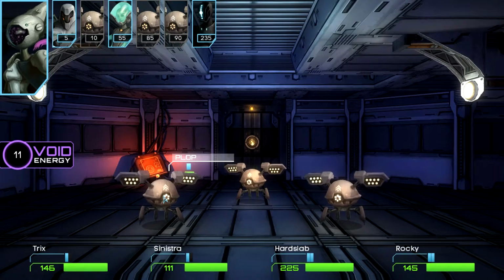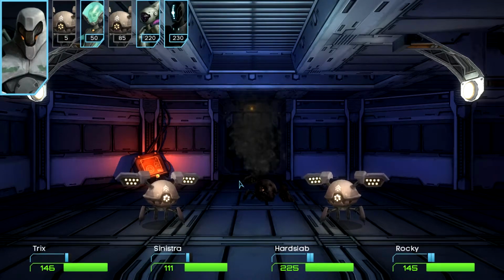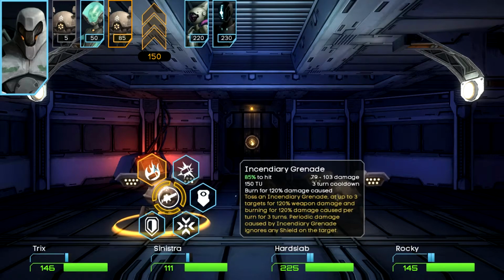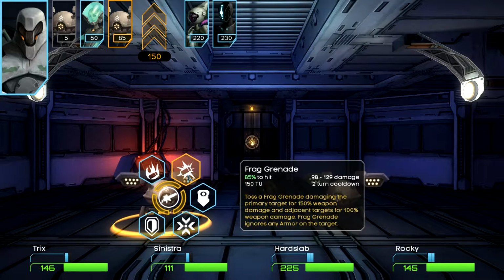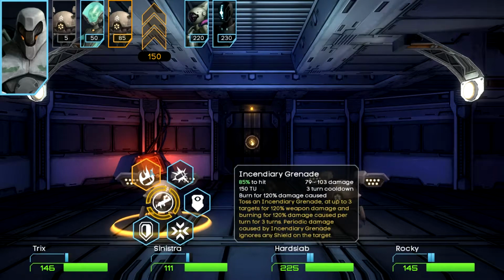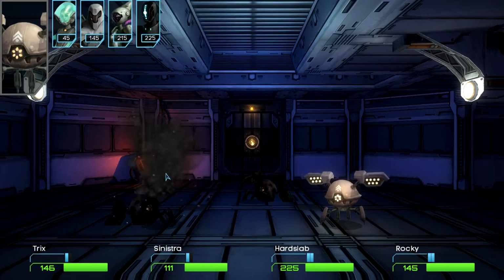Alright, so we're back to Sinestra. These guys are hurting pretty bad. Let's just shoot them. 174, wow, okay. Shotguns are handy. Alright, now we have Hard Slab, and I'm just gonna blow these guys up. Oh, shoot. Okay, normally the Incendiary Grenade, and I think the Frag Grenade as well, are AoE, but I think you have to... Let's see, I could have selected this guy and attacked the guy to the left and right, but since there is nobody to the left and the right, it's not going to work. Oh well, that's my fault. Let's go ahead and burn him anyway. Perfect.